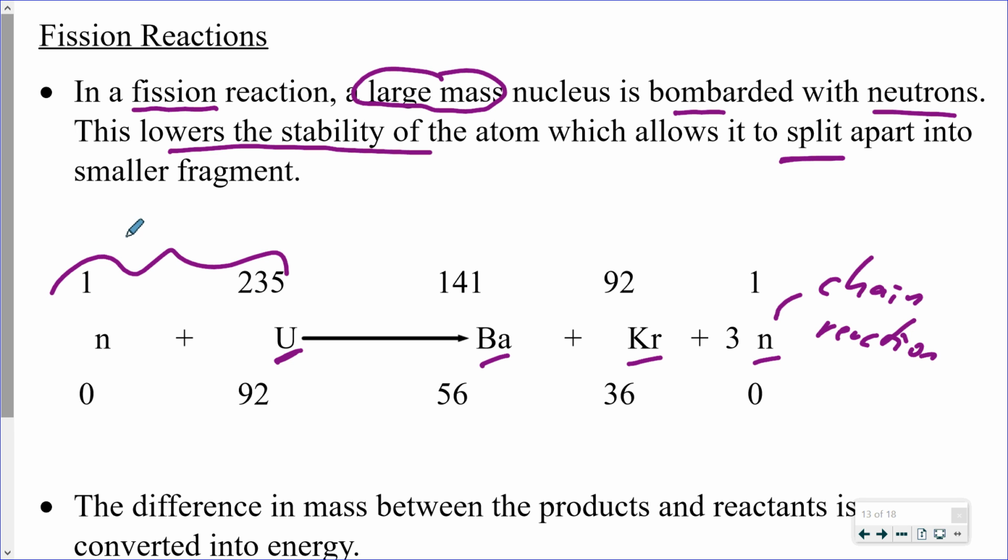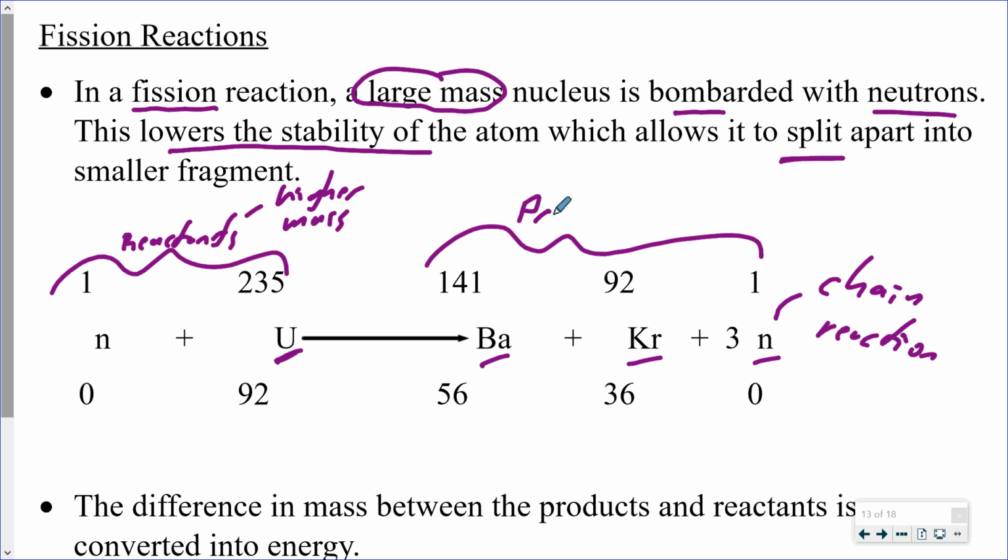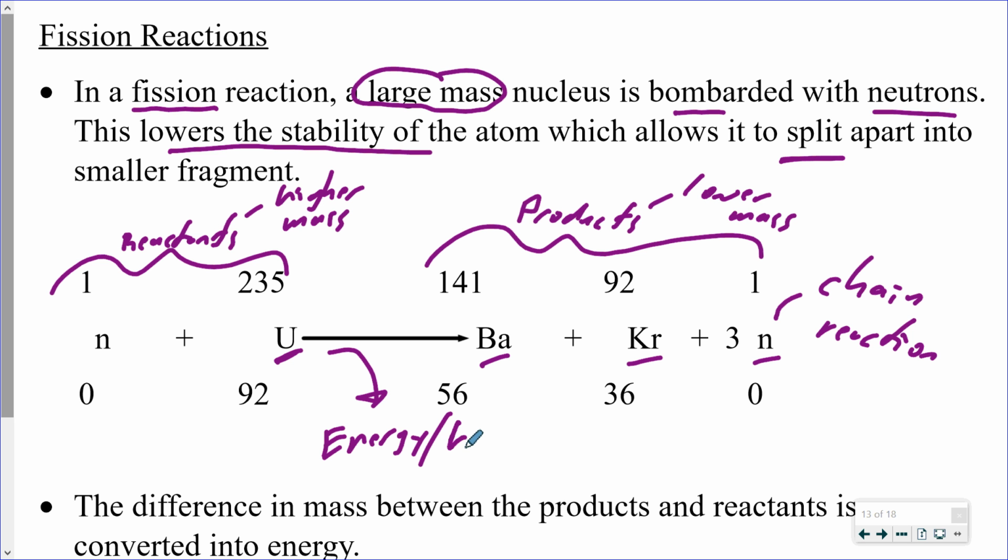If we also take a look at the reactants that we have here, for these ones, what we're going to find is that there is a higher mass. Then when we take a look at the products, add up the mass of all of the products, compare it to the mass that we have in the reactants, and we'll find that all of a sudden it has a lower mass. Again, with chemical reactions, this can't be the case. With nuclear reactions, it can be the case because we're taking some of that mass and releasing it in the form of energy, which is typically heat.